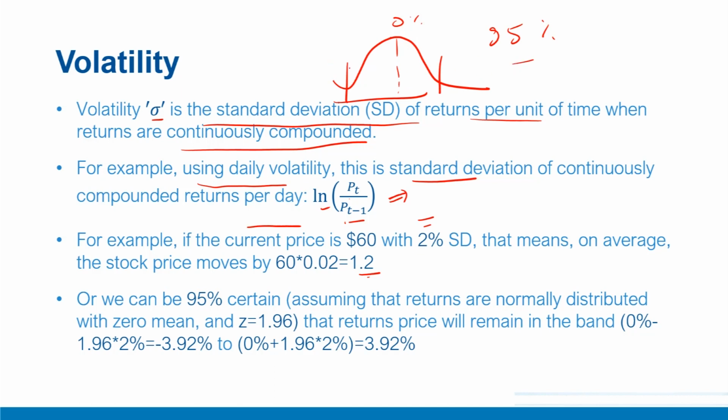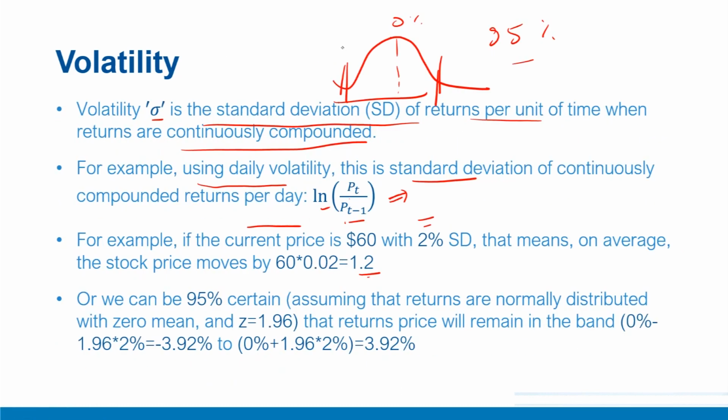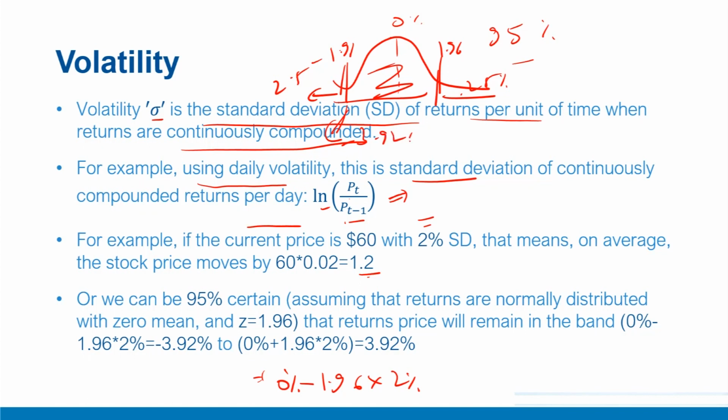If you believe that returns are normally distributed, then these 95% ends, these markers, are minus 1.96 and plus 1.96. That is 2.5% probability here, extreme probability, 2.5% probability here, extreme probability, and in between you have the 95% confidence interval. If that were the case, then your window of 95% interval of returns is, on the lower side, 0% minus 1.96 times 2%, which is minus 3.92%. The upper side is symmetric, so it is 0% plus 1.96 times 2%, which is again 3.92%.